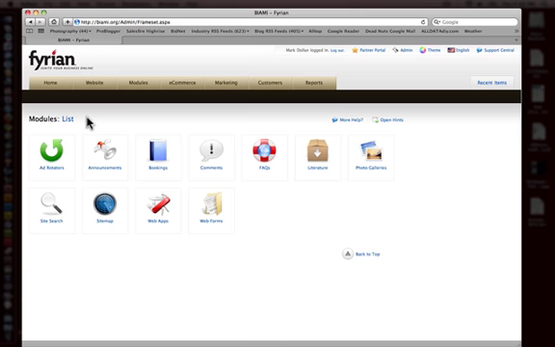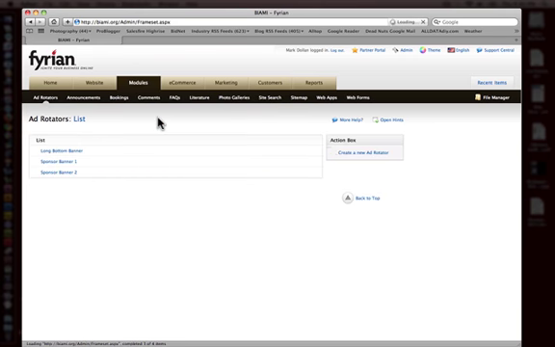So with that said, let's come down here, and I've gone ahead and clicked on the Modules tab. And in the Modules tab, we're going to click on the Ad Rotator button. You'll see this site actually has 3 ad rotators already set up here. If you purchase this feature with your website, you'll already have ad rotators built in here. If you don't see any, then that means it was not set up with your site. It's an optional add-on that you can purchase separately if you'd like to. But let's go ahead and take a look at one of these.